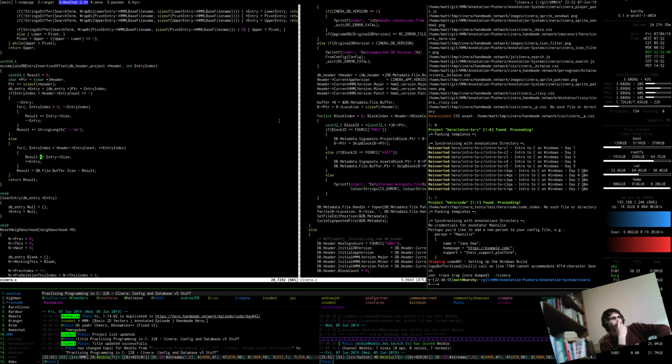Now, how can we actually handle that? Like if we've got a valid metadata file, but the index file has somehow got busted.